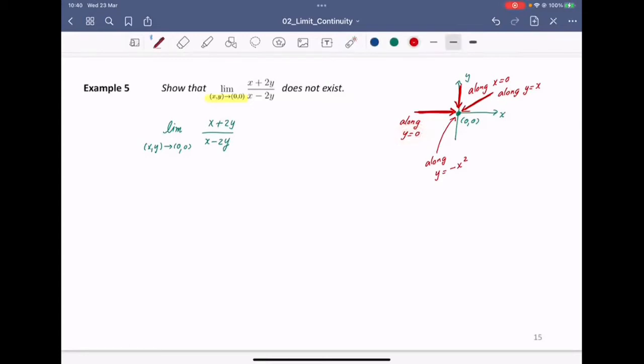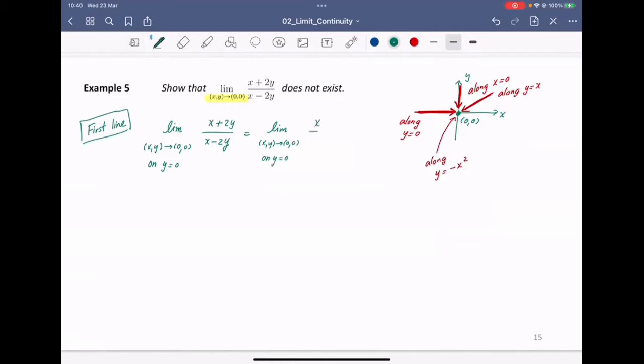So we're going to compute this limit. Take a look at my notation for y = 0. This is our first line. We look at the limit as we come to (0,0) along the line y = 0, which means you can plug in y = 0 now because you force it to be y = 0. So it's the limit as (x,y) goes to (0,0), and this time you can plug in y = 0.